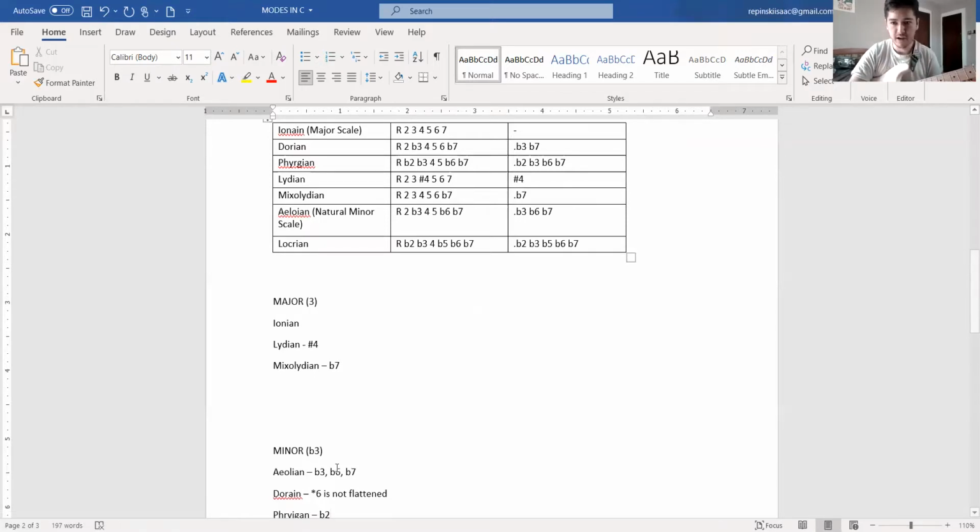So I know there were some concepts here that I glossed over. I made this video assuming you had a bit of background knowledge with modes. I just wanted to approach modes this way using scale degrees, because when I initially approached modes, it was just the C major scale, starting on different notes, which I think is how it's taught a lot. So hopefully this gave you some new insight on modes.